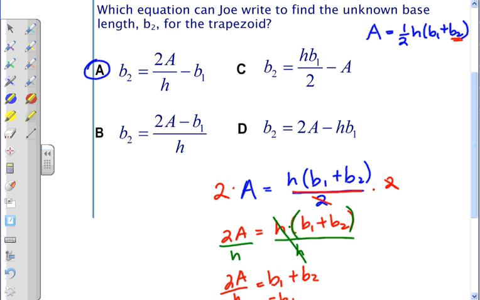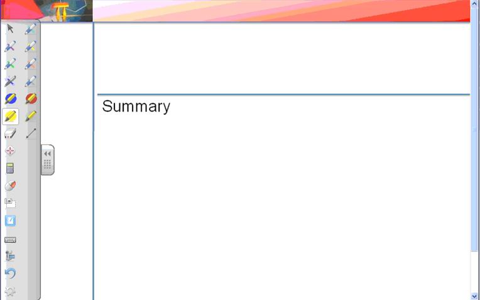It was much easier to work this problem forwards than it was to try to look at the answer choices and select which one of them was correct just by looking at the answer choices. So there you go. What I'd like you guys to do now, go in and fill in any left-hand column questions that I had written down, any others that you think are important, and complete your summary.